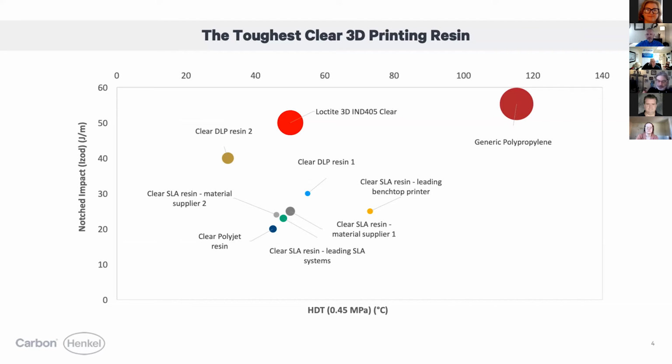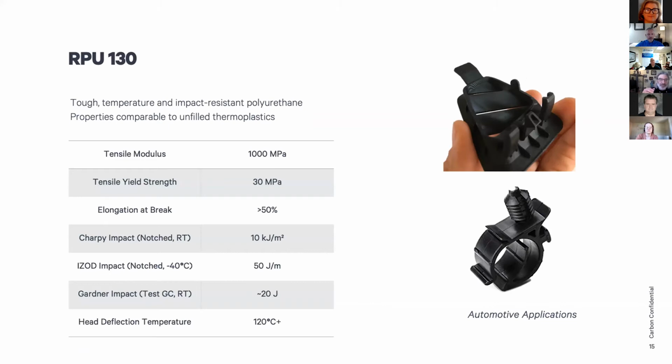So it's really more and more case studies or everyday uses being utilized in this new offering. If I'm not mistaken, we are only about 2.5 months in of actually offering this material, and it's one of our most successful materials after launch to date. Another very exciting material too is RPU 130, an industrial in the automotive world. Tough and temperature and impact resistant polyurethane. You can see here for yourselves the properties on this.